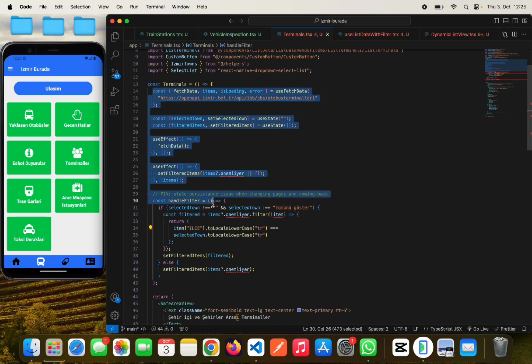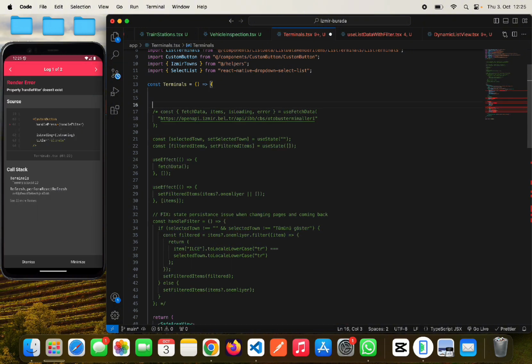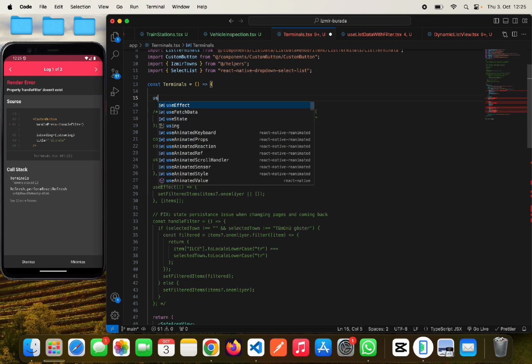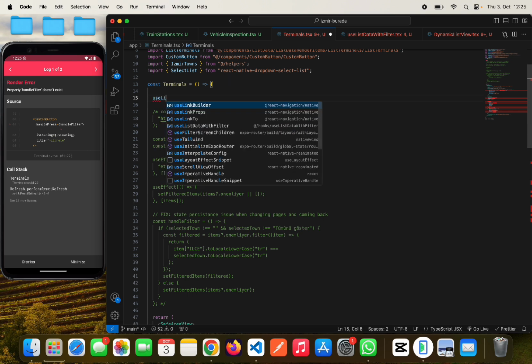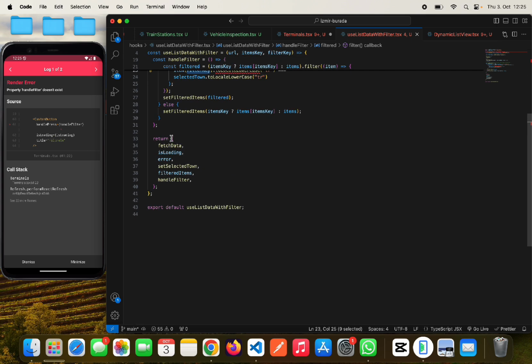So let's use the custom hook and component. Firstly, I import my custom hook, const, and let's get everything here.